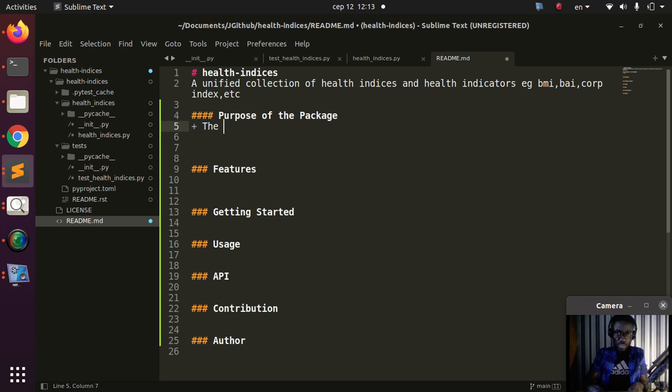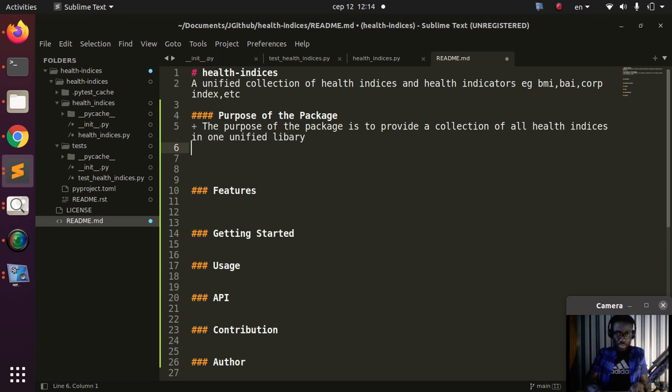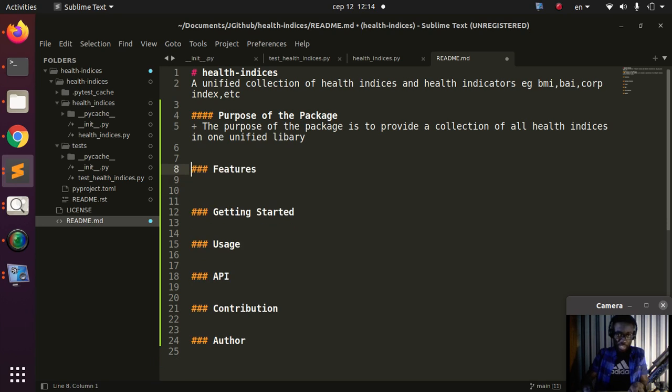So the purpose of the package is to provide a collection of all health indices in one unified library, or something like that, right? So then we can just go back again, something simple.